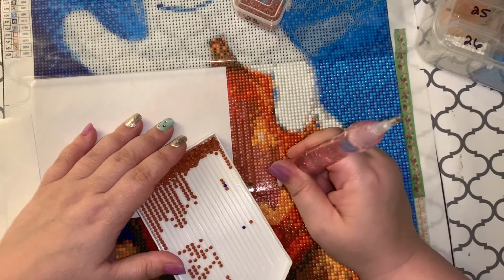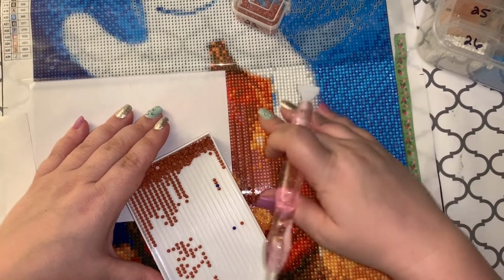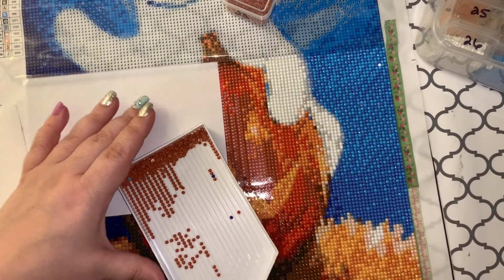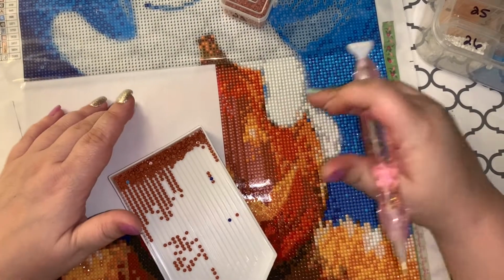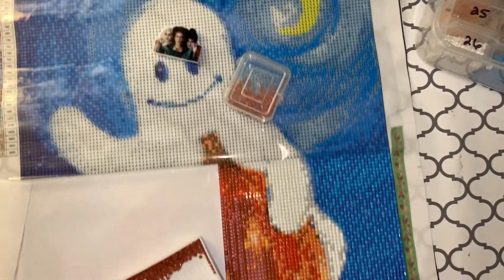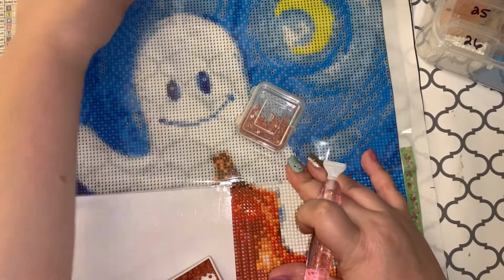I'm just piddling right along here. I'm working some magic, getting further and further along. Now I'm working here on the jack-o'-lantern. The ghost is so cute. I think he's so cute. Isn't he cute? Minus the cover minder in the middle of his forehead.